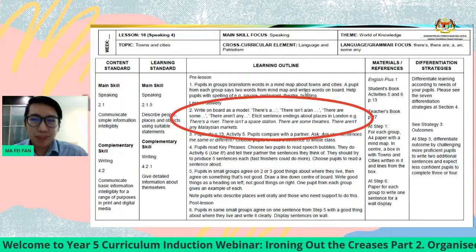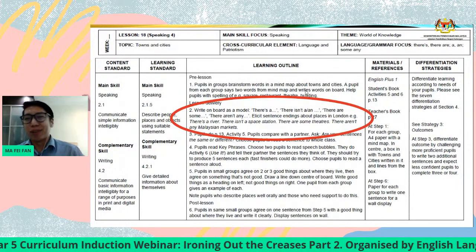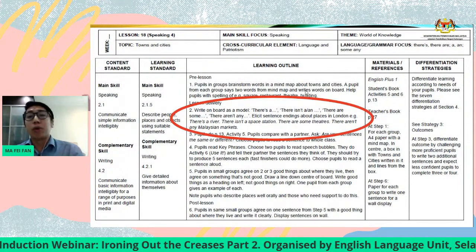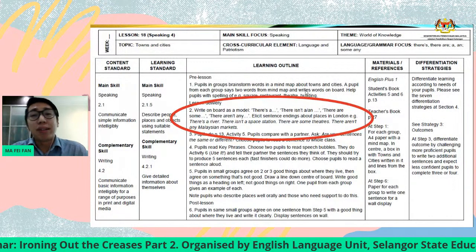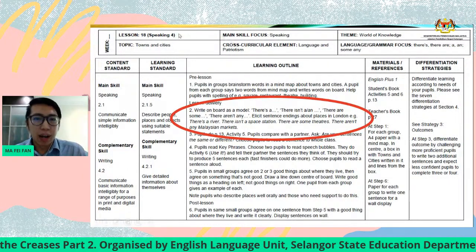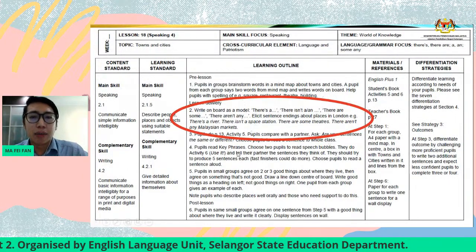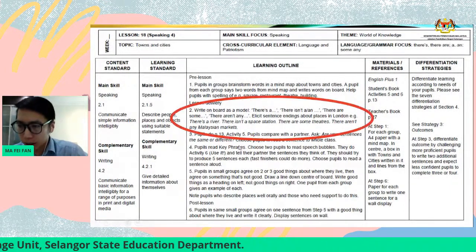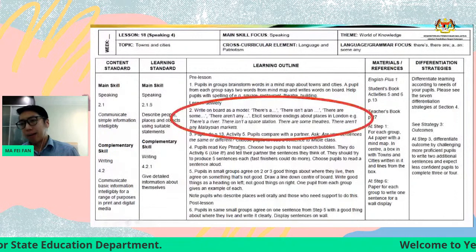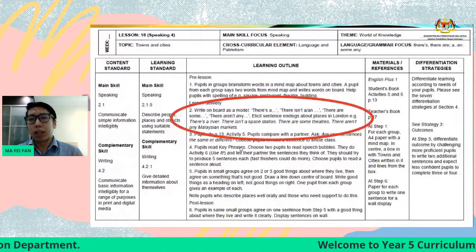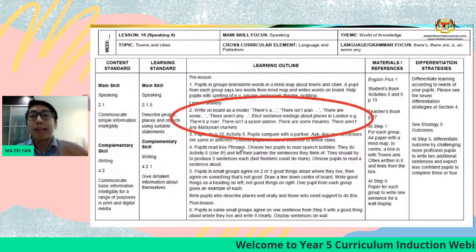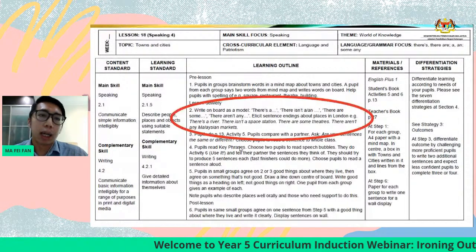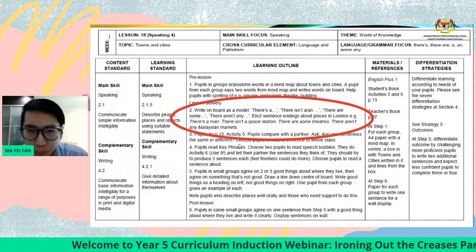Or if you are still not convinced with all these activities, you can also revisit the previous lessons that you have covered, and identify the relevant language forms that you have already taught in your previous lessons. And you decide which language forms to be revisited when you carry out your language awareness lessons.